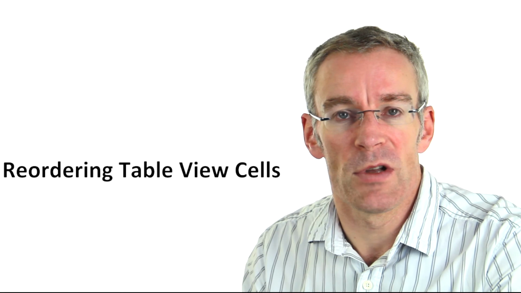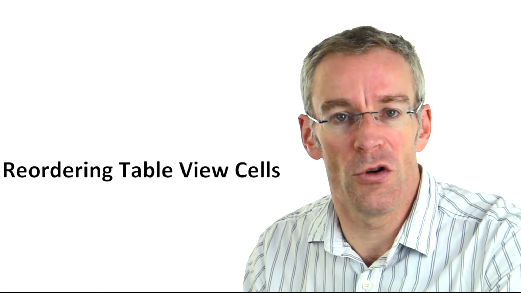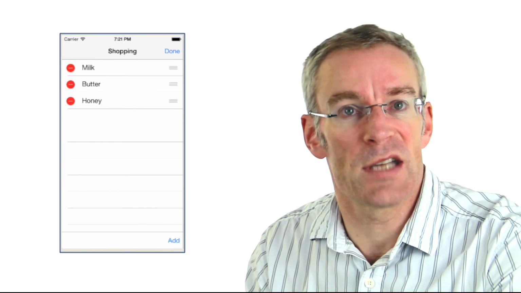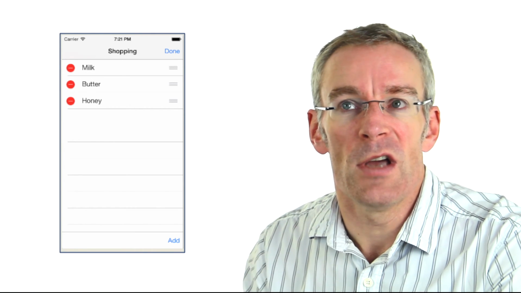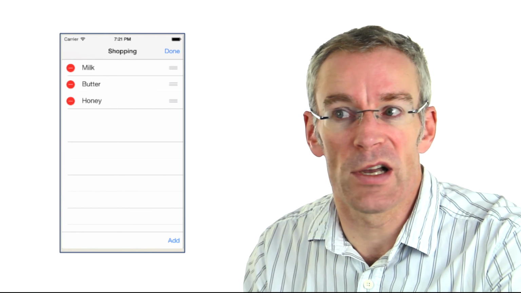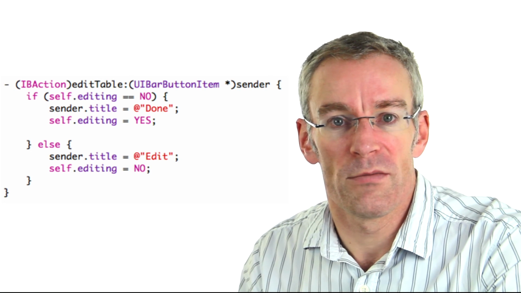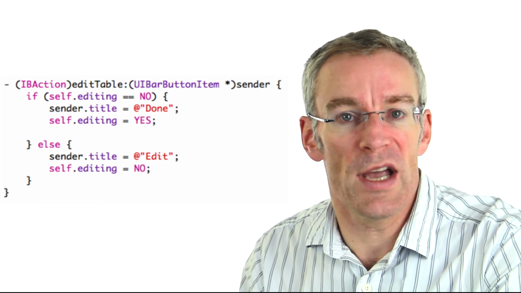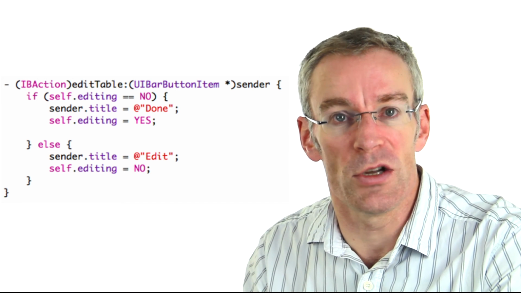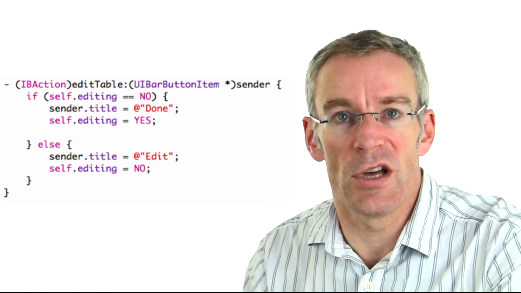The final thing we're going to talk about is how we reorder TableView cells. Now, as with deleting, there's a mechanism for reordering. We have a button called Edit at the top right-hand corner, which we tap. The button then changes its text to Done, so we can finish the editing. And in editing mode, we can drag and drop the cells into different places by clicking on the right-hand side. For this to work, we have to add a bar button item to the top of our screen. This has to toggle the editing mode of our table and also toggle its own text, so it changes from Edit to Done.